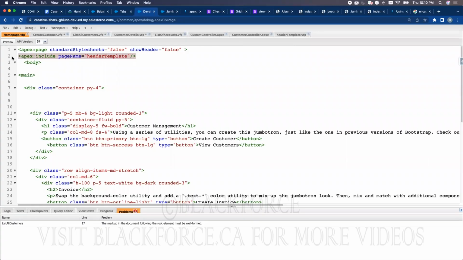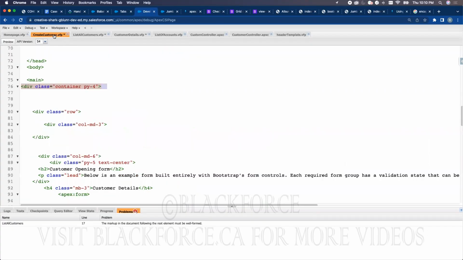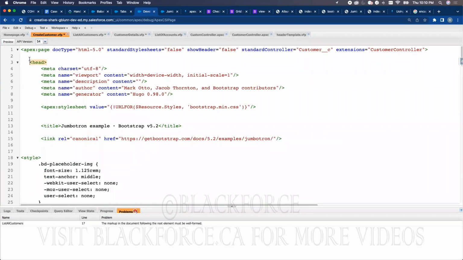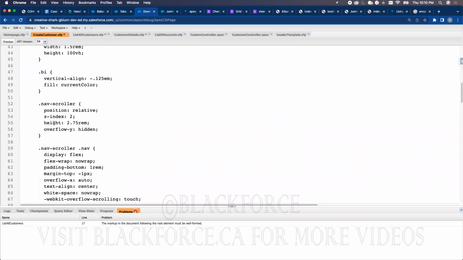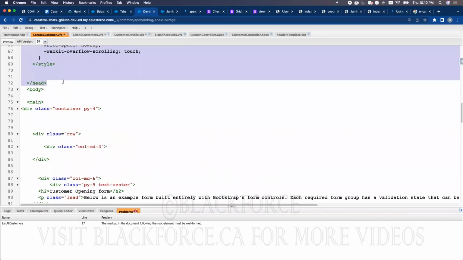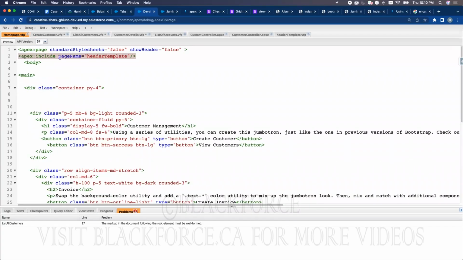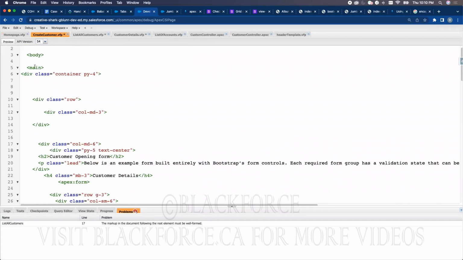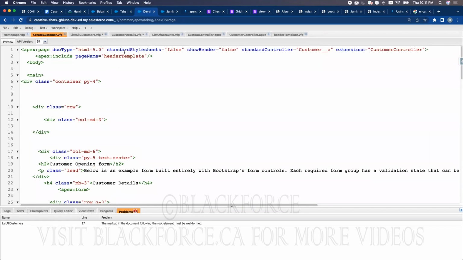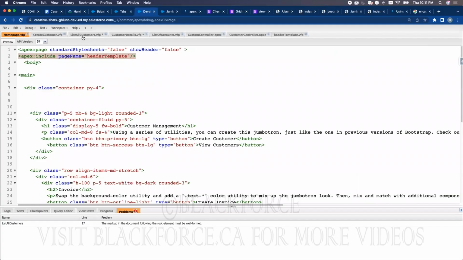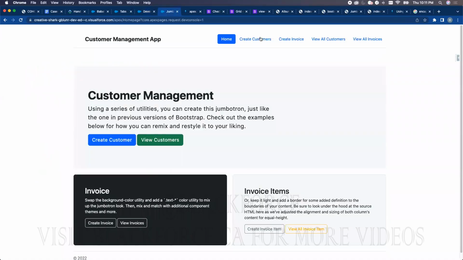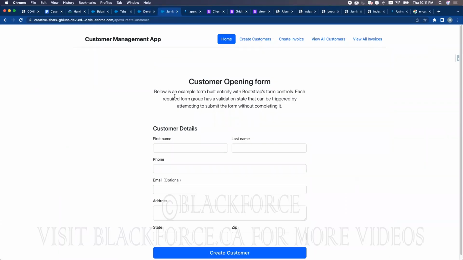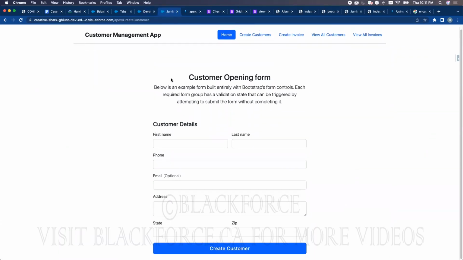So if I grab this, I go to my customer create page. I can take off everything here. I don't need to replicate code. I take everything off. What do I have here? Body main. Just put it here. So I have replaced all that code with just one single line. And that same code is what we're going to be using in all our pages. So it's still working perfectly, and we've reduced the amount of code.